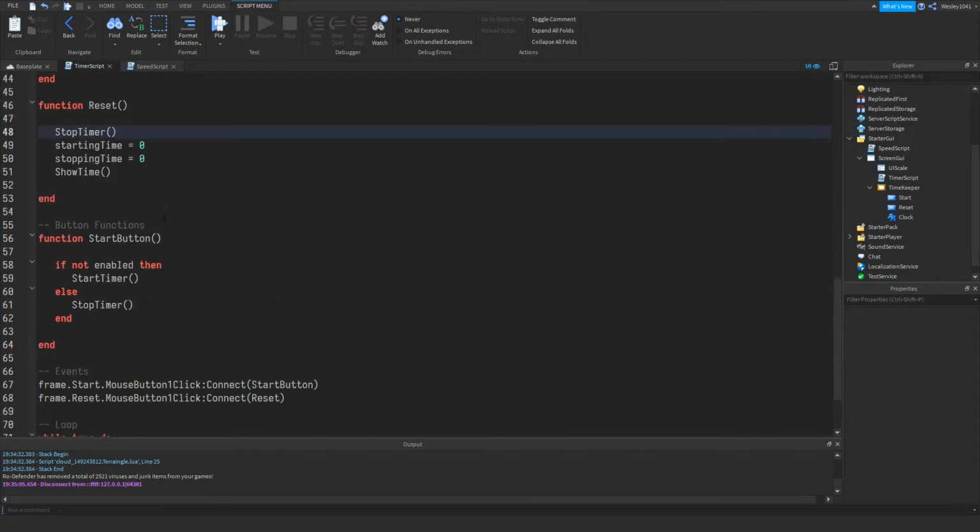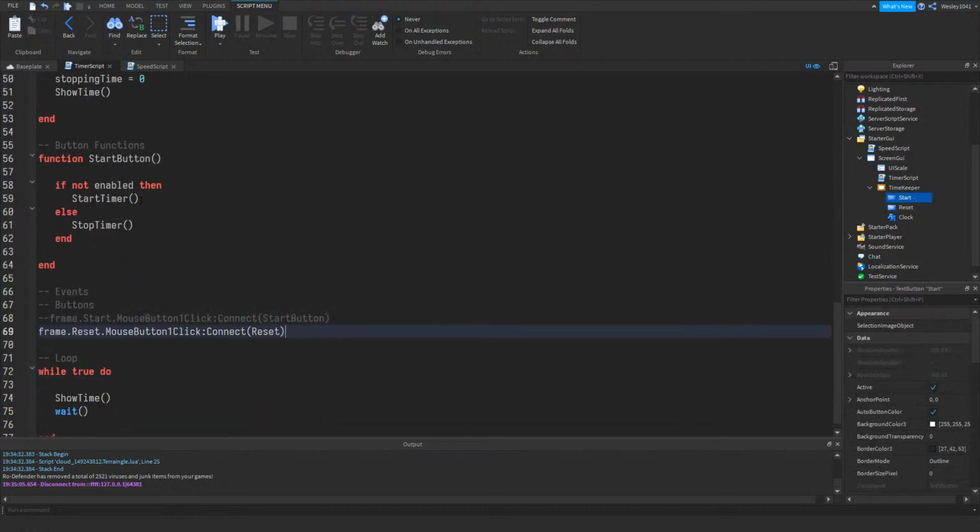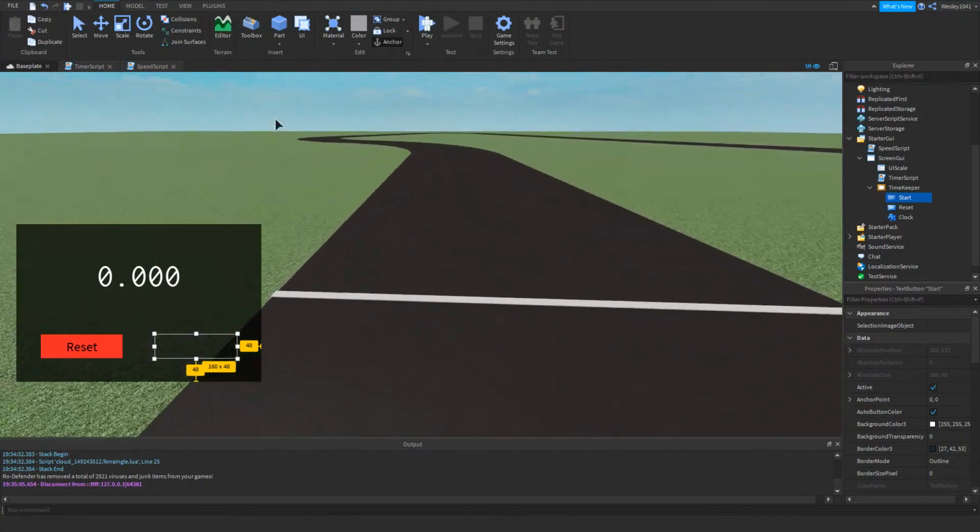But now, instead of the buttons doing the work, let's remove this first of all. Let's comment this section because we don't need our start button anymore. Or let's rename it to toggle timer. That would be a more accurate function name. So this thing doesn't work anymore. If I were to test, the start button doesn't work anymore if I leave this out. That's the idea, because I want this to be triggered when our character crosses the start finish line.